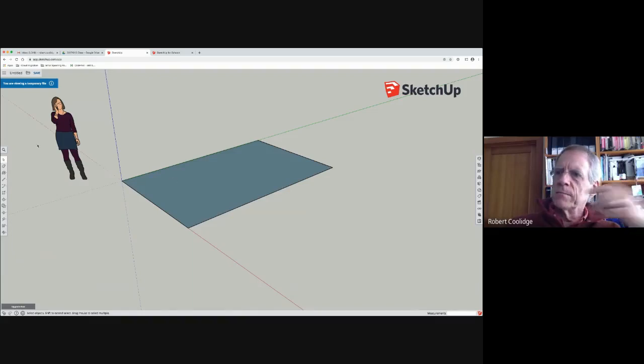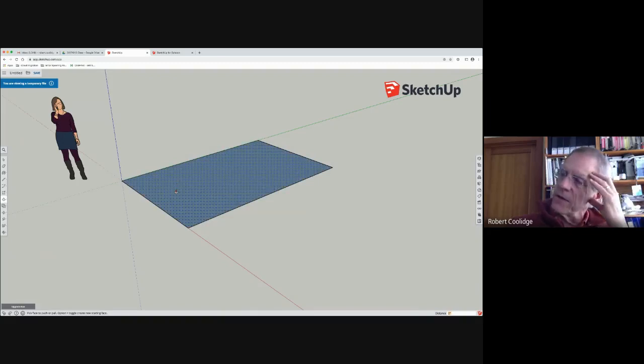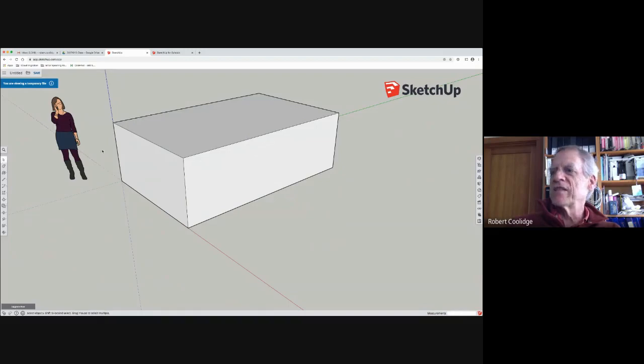So that's one of the things that might matter later. But the thing they patented when they first created this program was the push-pull tool, which is this thing right here. There's a few other tools under it. But any surface you can see, when you point to it, you can click and drag or click to pull it up. And it'll extrude that face perpendicular to the face. And it's the primary tool for creating a lot of solids in this program.